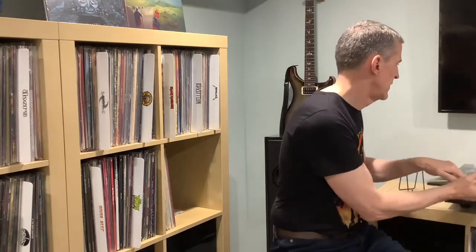And then we move into the extra content in this package where we got Horoscope live, obviously one of their classic songs from a classic album. And on side D, we have Long Time Dying, also live, Necroshine live, and Walk Through Fire live. So in addition to the standard album, you also get those live tracks here on this edition.